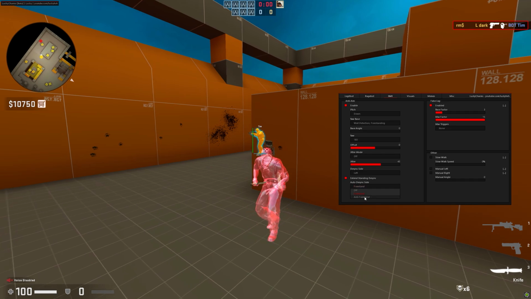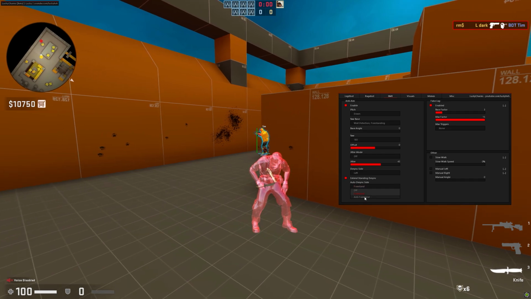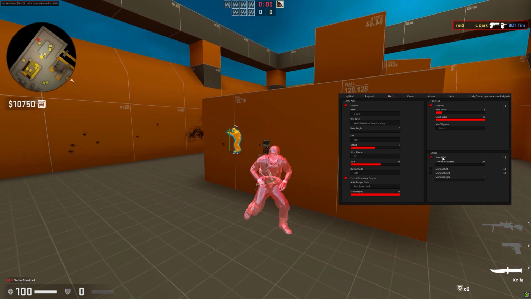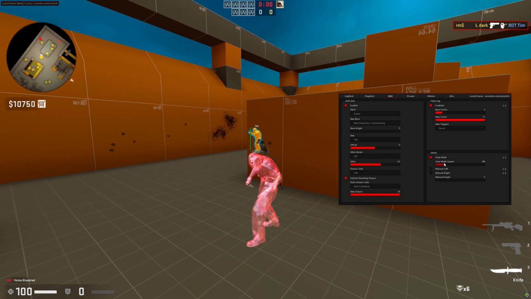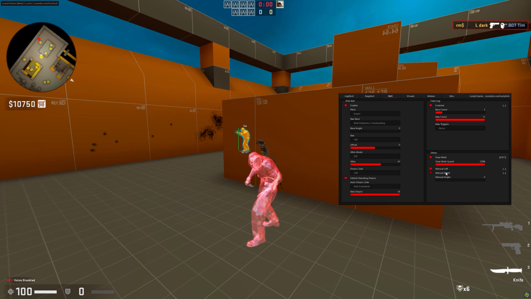Yeah, your auto desync side, you got freestanding or anti-freestanding. So right now it's peeking my fake out, but if you want to do the opposite and it peeks the real out and the fake inwards, which can mess up some resolvers. You have your slow walk, you have your slow walk speed, and you can just bind it to whatever you want. So if I do it on shift on hold, you got your manual left and right.